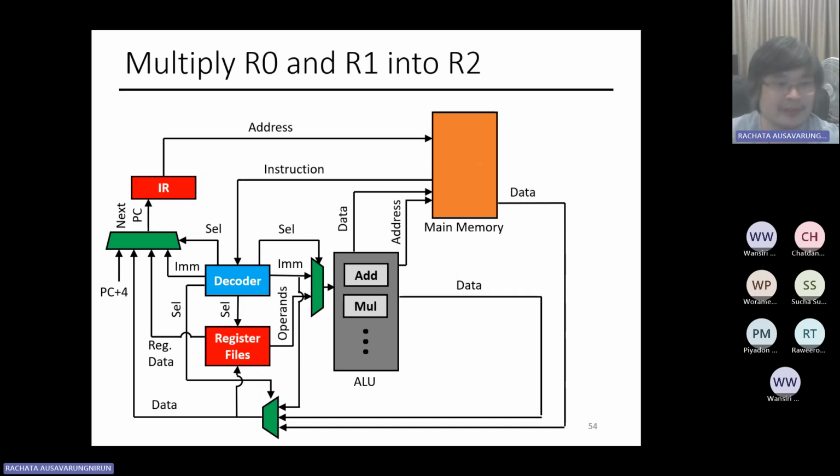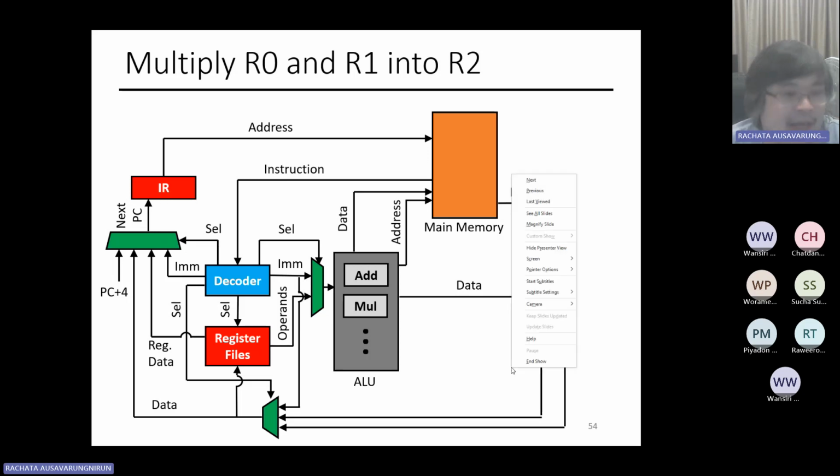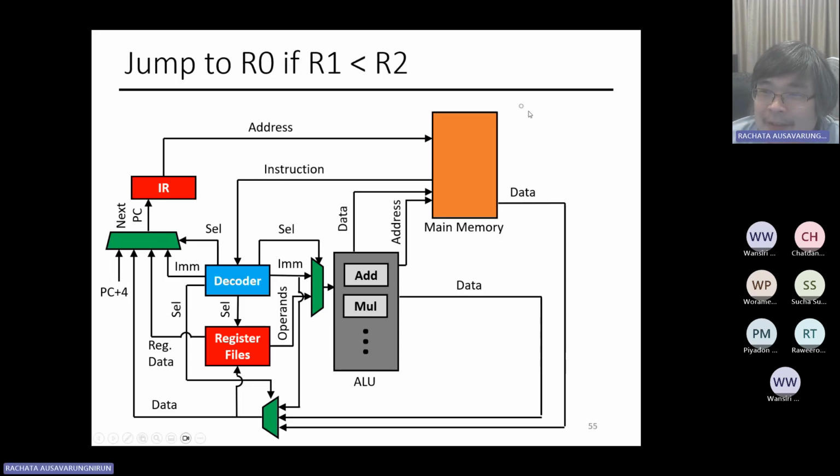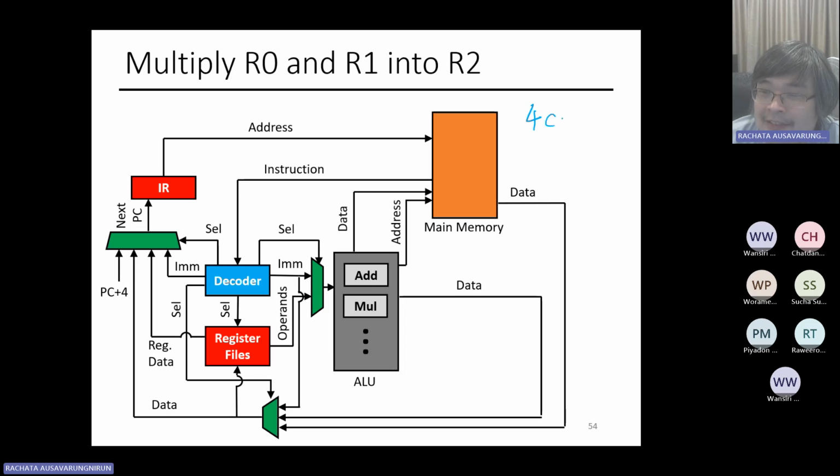Let's go with the same assumption. Multiply. Are we basically doing 4 cycles again here, assuming that the ALU, regardless of the type, is 1 cycle? It's going to be 4 cycles as well, the same thing. But in reality, multiply is longer compared to add, because add is faster. It's basically a simpler action.